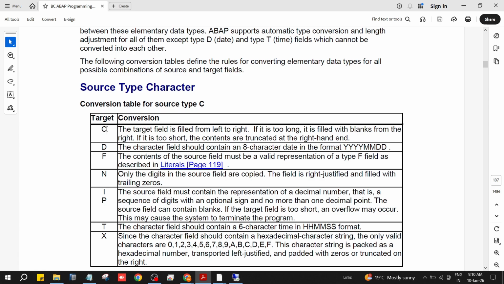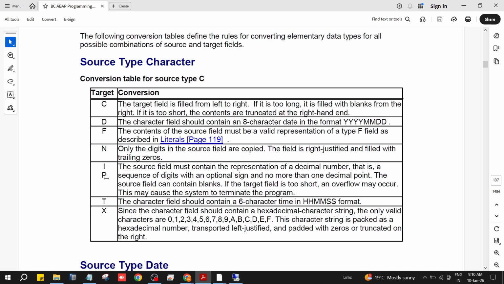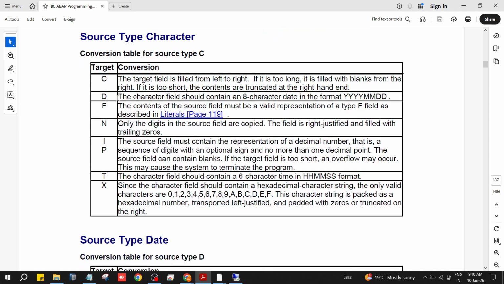If the target is too long, blank values will be padded. If it is too short, truncation will happen. For each case, you can take one example: source declared as type C, target declared as type C, with mismatched data lengths, and you can see this. Also C to D, C to F, C to N, C to I, P, T, X conversions.